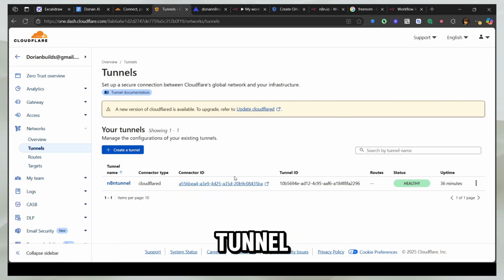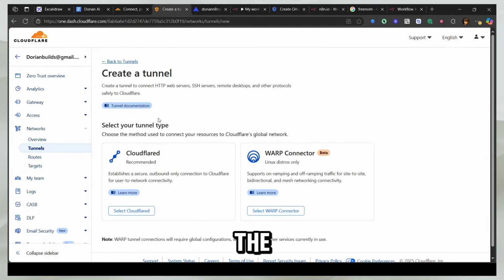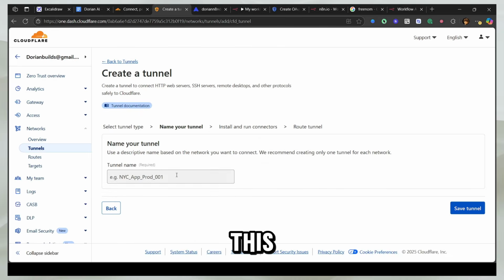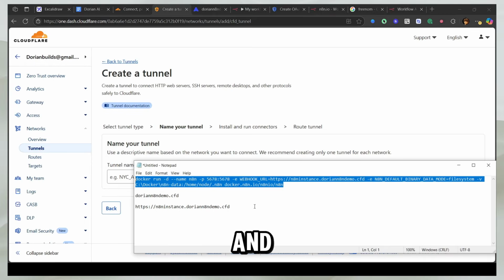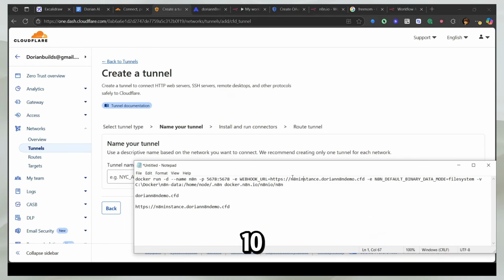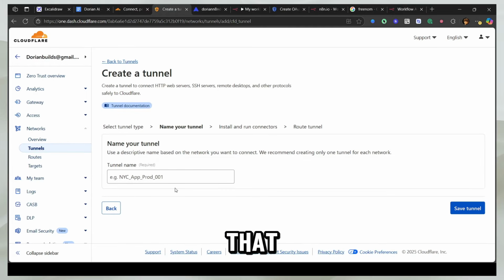So this is a previous tunnel, the main tunnel which I use for my real n8n instance. So click on this create a tunnel. This is going to allow you to create the tunnel and then select from Cloudflare. So the first option, click on this and then name your tunnel something. So what I'm actually going to do is come here and see the name, which is n8n instance. This was a subdomain. I'm just going to call the name of the tunnel that as well. And you can name it anything. It doesn't really matter. I'll just say n8n instance. I'm going to save tunnel.